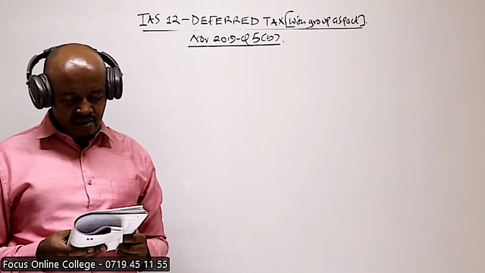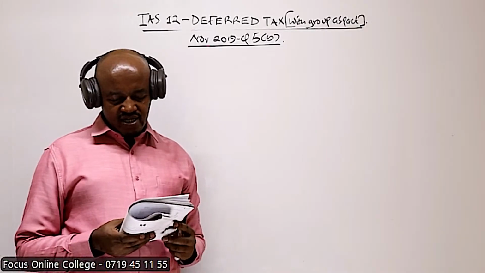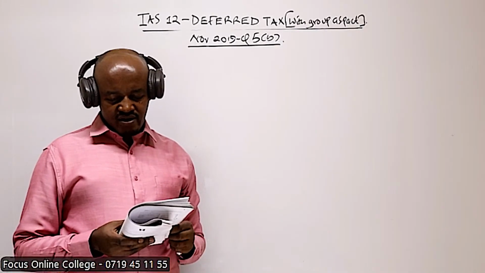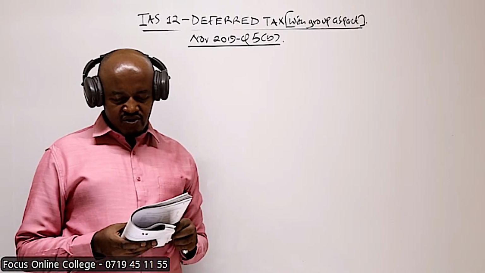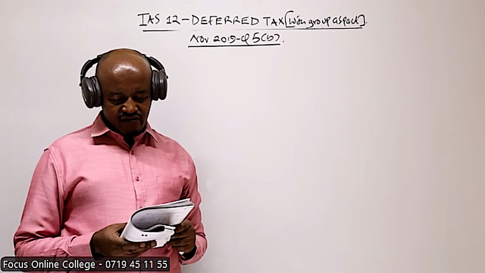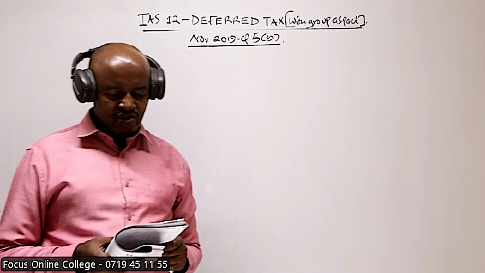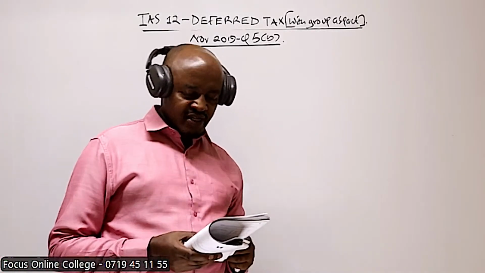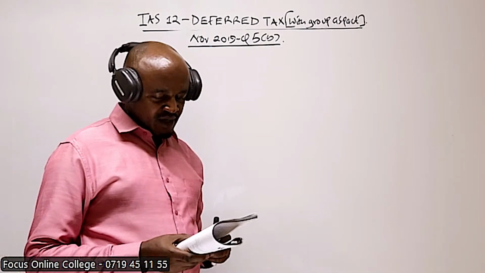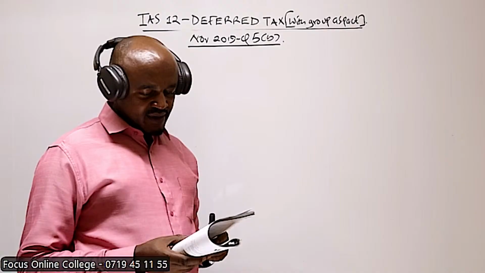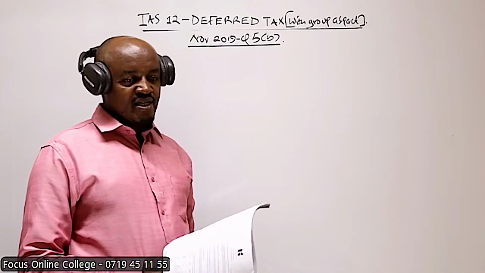Five, property, plant and equipment has a carrying amount of 4,800 million and a tax base of 4,000 million. Some rented buildings were revalued upward by 200 million during the year which ended 30th of September 2019. Number six, not note number four, we are told intangible assets consisting of trade licenses being amortized over 5 years had a carrying amount of 240 million, and this was allowable for tax purpose in full 2 years ago. So number seven, income tax rate 30%.